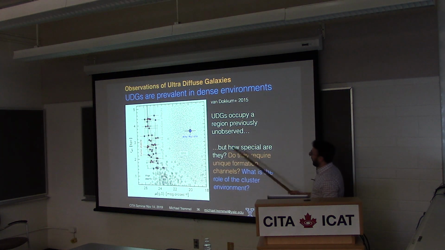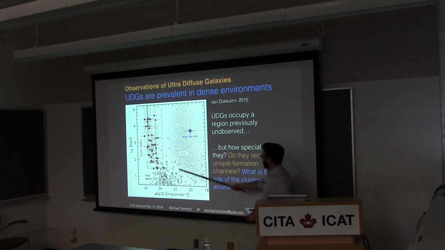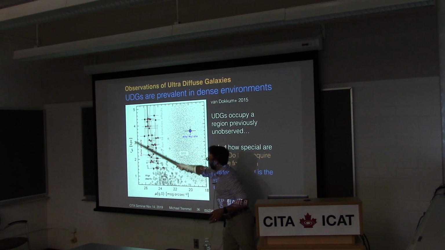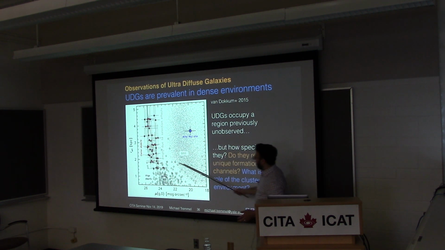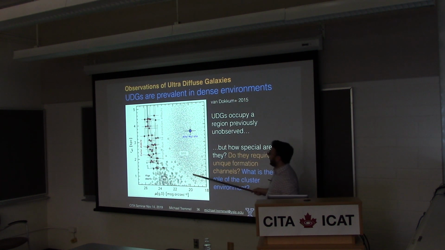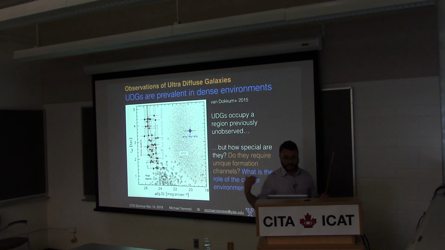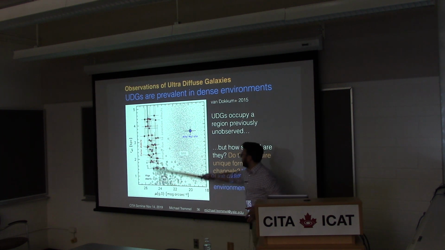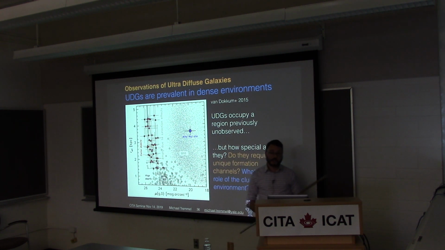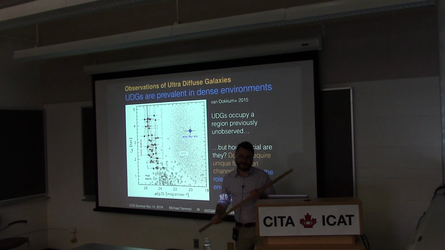And just to drive home the point of why we think they're so interesting to study, this is from Peter van Dokkum's paper in 2015. You have this general population of galaxies we see with SDSS in this case. The Milky Way is on here in terms of radius and central surface brightness. We have these low mass, low surface brightness galaxies that are typically smaller, that people found in Virgo, for example. And then we have these objects discovered by the Dragonfly survey, and more following this, that at a given surface brightness have larger sizes than we've seen before. Possibly because they're special, possibly because we haven't detected them before because we haven't been sensitive to them.